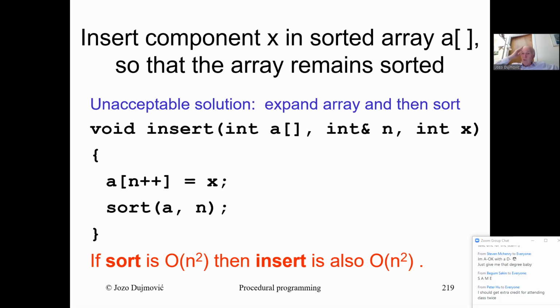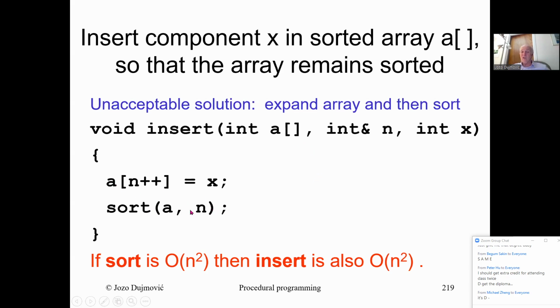So again, to insert this X in the right position, you can do that in two different ways. The first way is one that should be avoided at any cost. You simply say, I'm going to put this X at the end of the array. So A of n equals x, and then increment n. So A of n plus plus is x. And then I call my favorite sort program, sort A, that is sorting this array that has everything sorted except this bad value at the end. This is going to jump to where the sort puts it, and you return that.